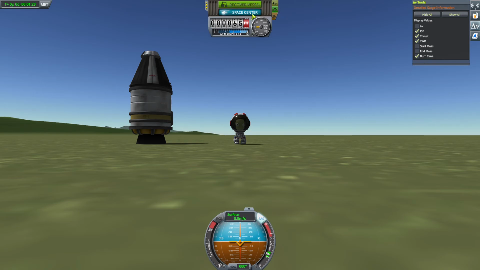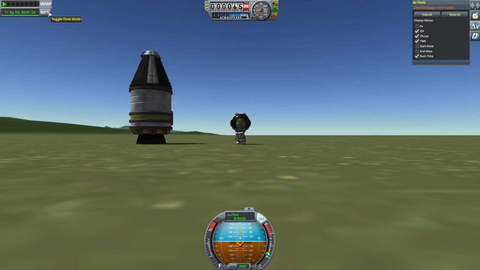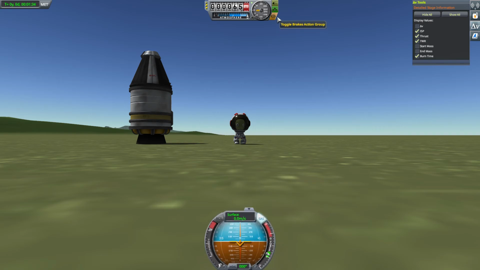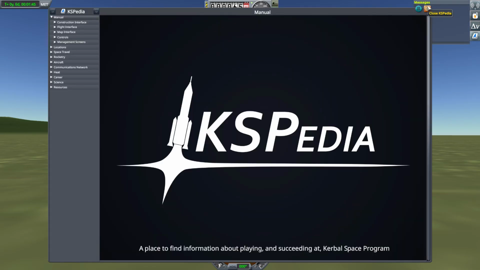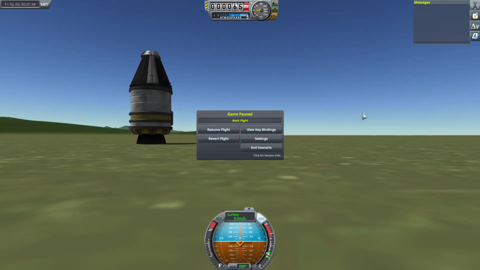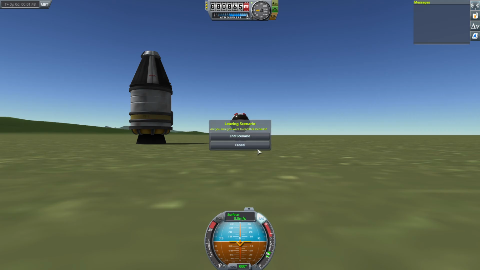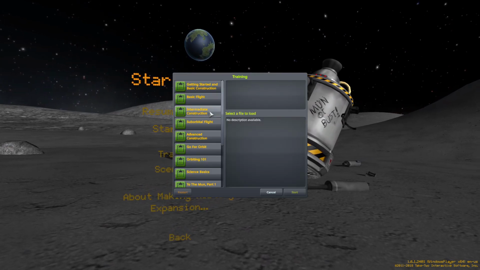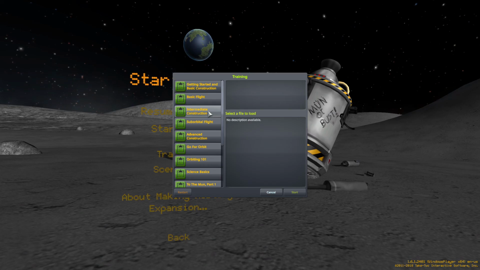How the hell do I get out of this menu? Oh, here we go. End scenario. I think that's probably all we're going to do today.